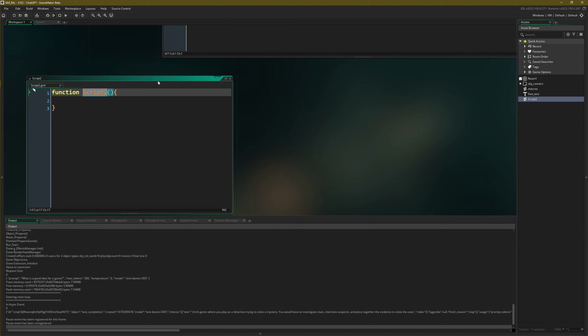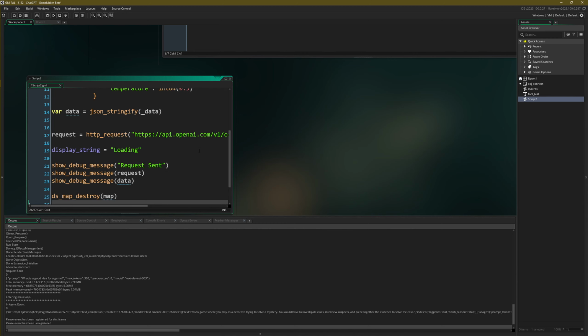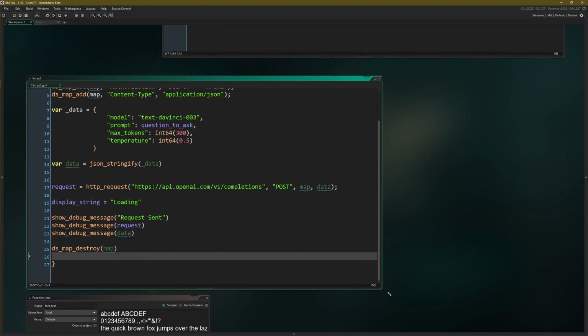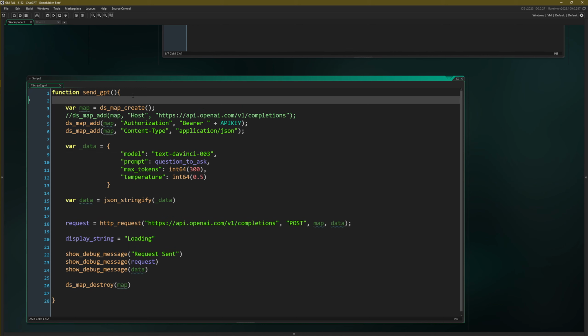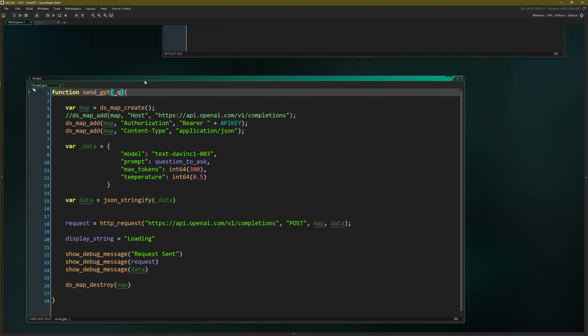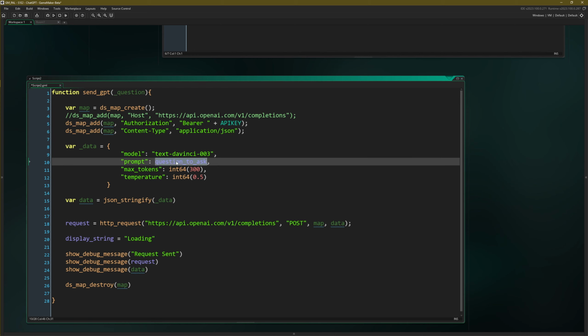Let's call it send GPT. Let's paste that in, make the window a bit bigger so we can see, and let's get some proper indentation here. That's much better. So when I call this function, I want to supply one thing, just the question.